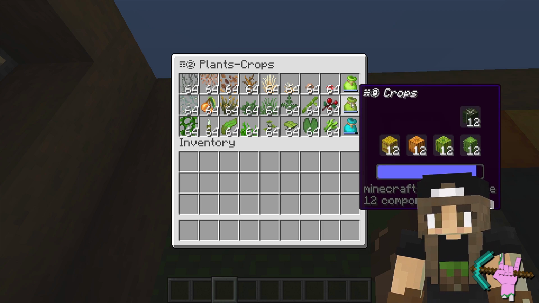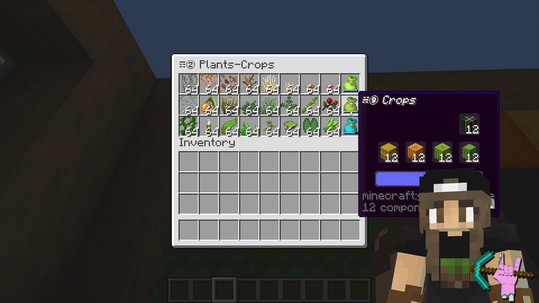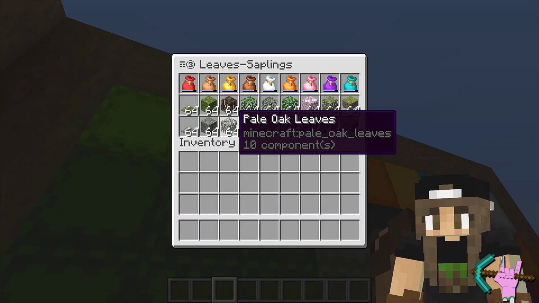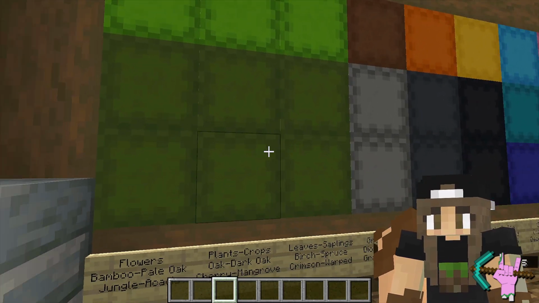I've just got a little bit of everything on me at all times, just using the odd block for decoration or whatever. And then the nether plants there. Okay, leaves and saplings. It's a little bit different to how I used to have it, but I kind of like it. I've got how I've got all these boxes here organized.